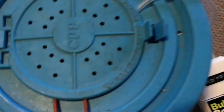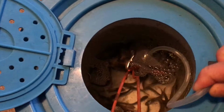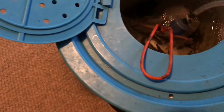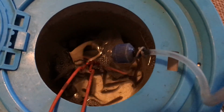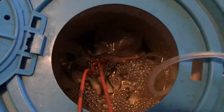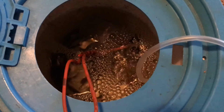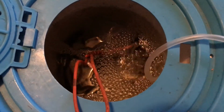The aeration stone hasn't gotten plugged up or anything like that. It even came with a little lead sort of weight, or some kind of metal, might not be lead. It goes around the stone and helps keep it down in the water. So I've been using this with great results.